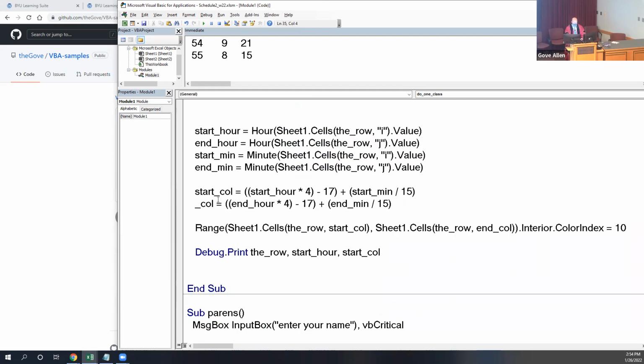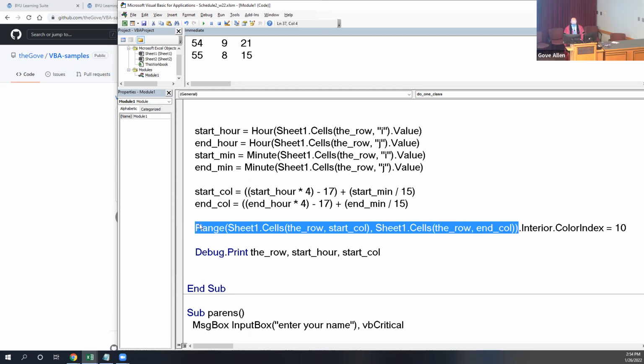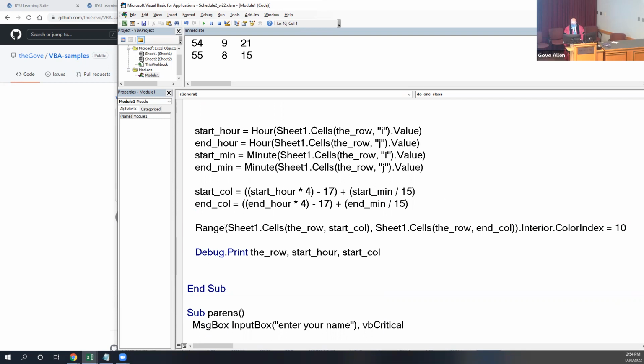That wasn't the issue, but that definitely would have prevented this from working. So now this whole thing here returns a reference to a range, a multi-cell range. What is it? It's going to be whatever is the rectangular region between this cell and this cell.